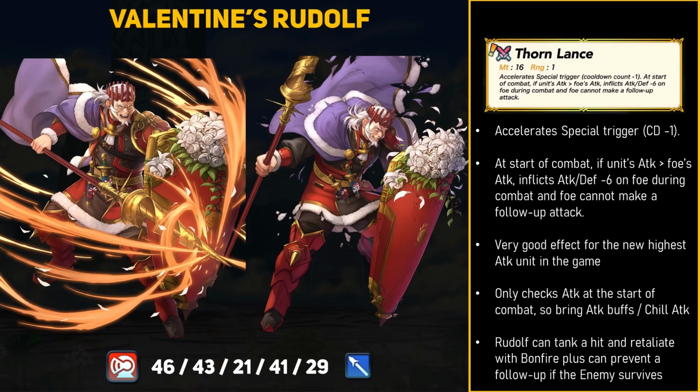An attack comparison check seems pretty good for our new highest attack unit, but it's a check at the start of combat, so you can't use Death Blow and other in-combat boosts. Should Rudolf activate Thorn Lance, he just deals more damage. It's really not good for the enemy. He will also become tankier, and preventing a follow-up means even less damage, but the enemy will need to survive for that to matter.